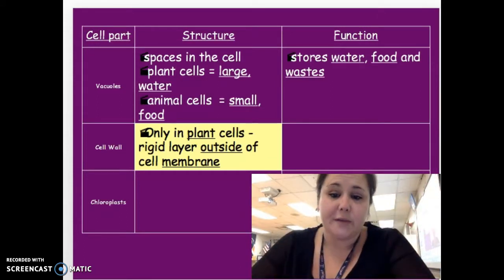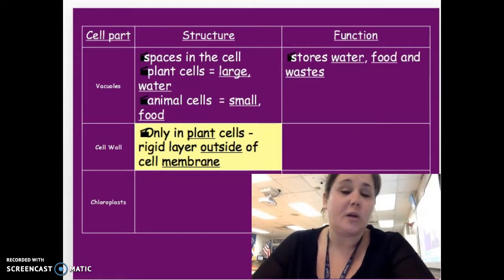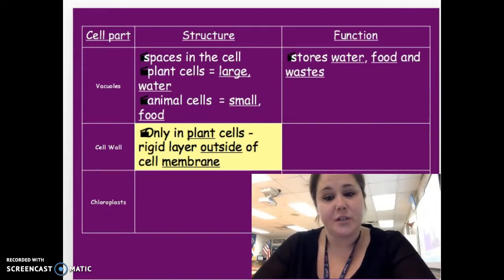So when you're done with this video, your very first thing you should do is think of something larger that has many jobs or functions going on inside. You cannot use a school, but the school is the example. Then you fill out your rough draft, you get a signature, and then you start your final project. I repeat, it's a 30-point summative, folks. So this is your chance to get your grades up, especially if you struggle with tests. Good luck. Remember, the learning target is the function of cell parts, their jobs.